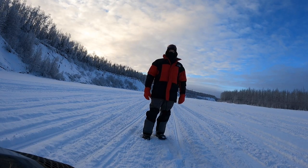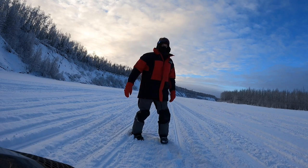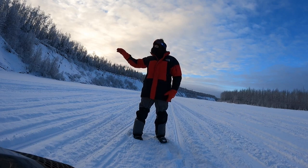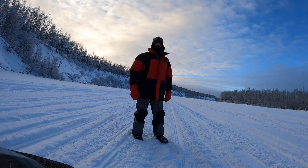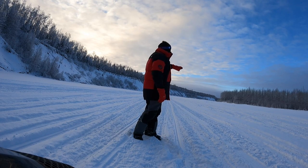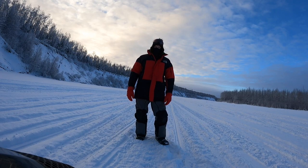So it's hard to tell because this is all flat, but everything that's flat here is river. You can see the river bank here, so it's going to be a deep channel over here. And it's nice to see that people have been traveling there because it means that the ice is deep. And then that's a shallow bank there. So we're just going to continue down here for at least 13 miles.